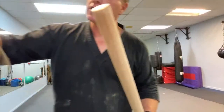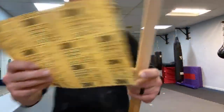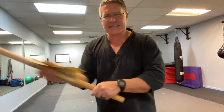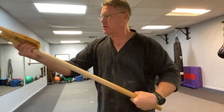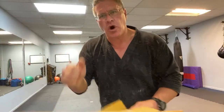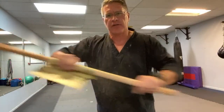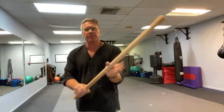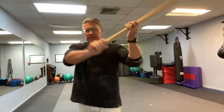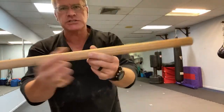Then take your 120 grit - so you're going to have three pieces of sandpaper. The first is 80, this is 120. Nice and light - again don't squeeze too hard on the sandpaper, allow it to slide through. Just turn it over to the other side. Now I can feel all the rough stuff is gone, but it's still not super smooth. I want it to be smooth enough so that when I slide it through my hands I can do all my self-defense moves, like I would with the Japanese hanbo.